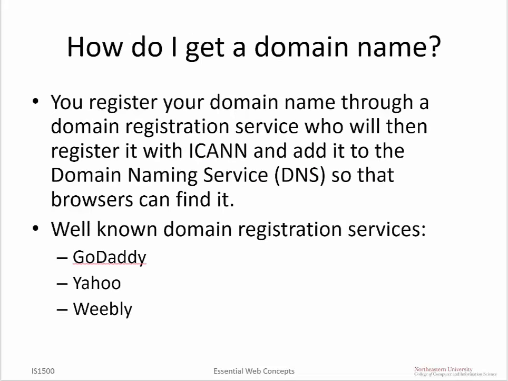Now, how do you get one of those domain names? Well, if you have a company and you wish to register a top-level domain name, you do that through a registration service. And the registration service eventually registers the domain name with ICANN and adds it to what's called the Domain Naming Service, or DNS, which is kind of like a global phone book, if you will, a global directory that contains all the top-level domains and where they're located.